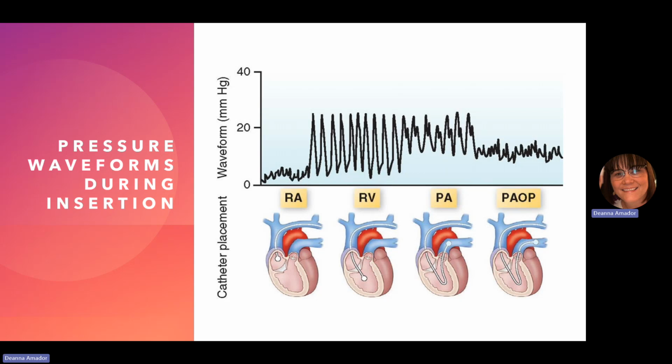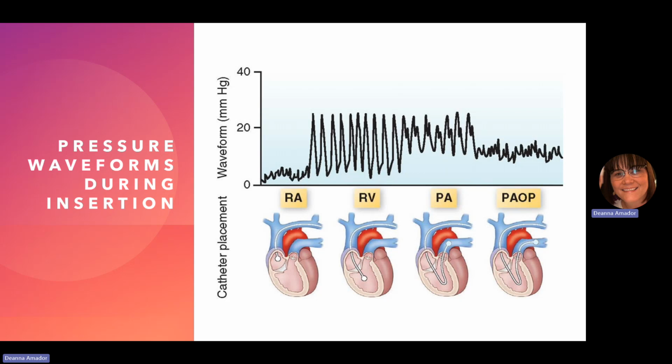And I would also see that maybe their CVP or their preload would be high, because they're overloaded because they're in heart failure. And I would also see that maybe my wedge pressure, or my PAOP, which is your wedge pressure, just think you blow up the balloon and you wedge it into the pulmonary artery, would be high too. So there's different things that I could deliver to this patient to help fix those problems. By looking at those numbers, that kind of gives me an idea.